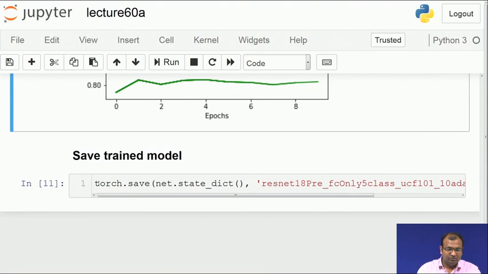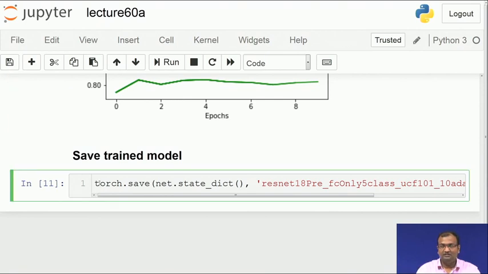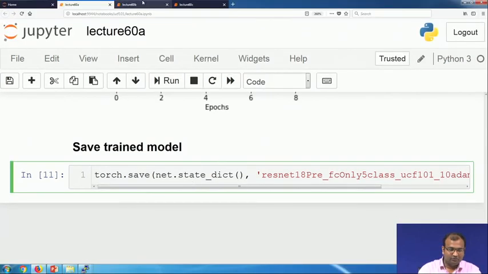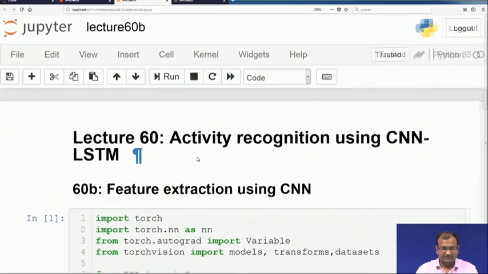Now, in the next part, we need to use this network and the weights which are trained over here for another purpose as well, and that is when we try to find out the features for an LSTM. So, for that we just save the weights in terms of a state dictionary. You do not need to save your derivatives or gradients or anything over there. It is just the pure weights which need to be saved.